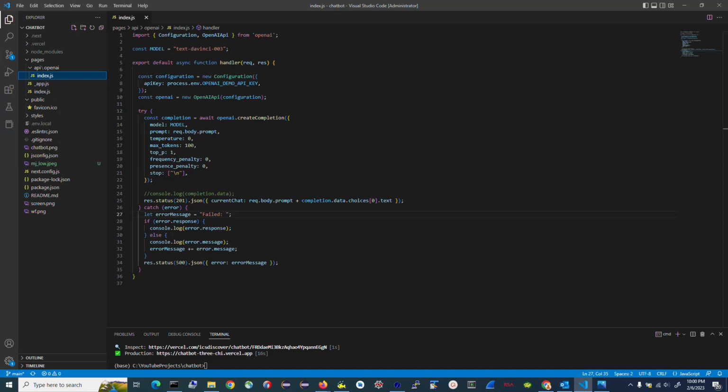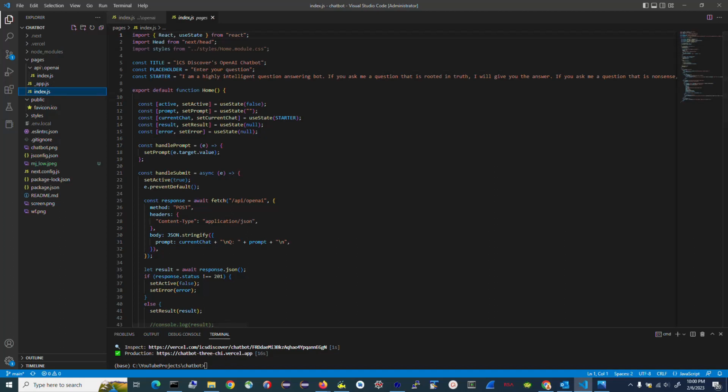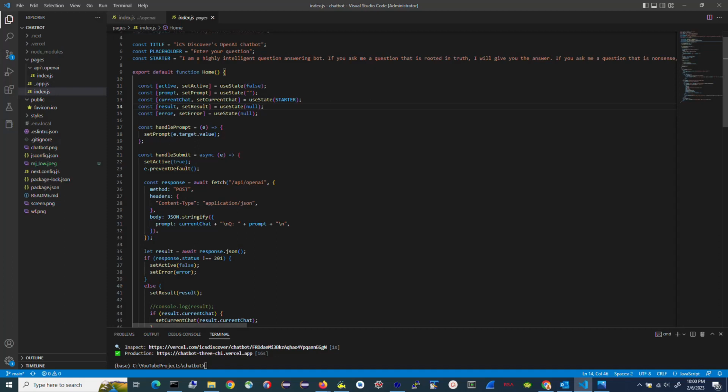So when you have index.js, you can literally call this URL as /api/openai/ and it will automatically go to the index.js. That's how it works. And this is actually the client-side code, okay? So anytime you run it like that, the localhost 3000, this site that comes up first, okay? As you can see, this is just simple React-looking code, because it is React literally. That's what Next.js is. So here I declared all the different state variables that I'm going to need.